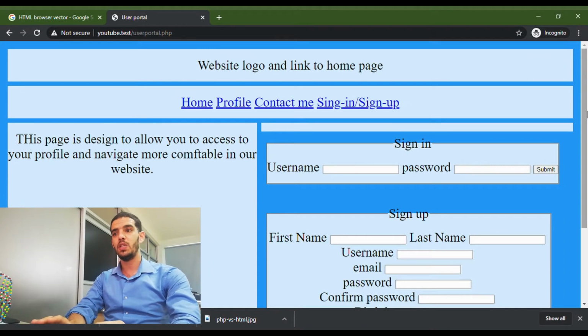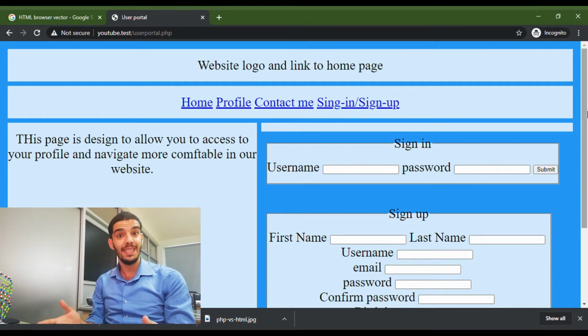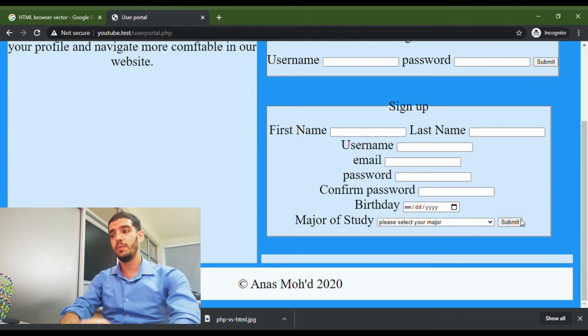We have created this web page so far, which is a web page for register and sign in, which means create a new account. Every user has a different name, different password, different email, different details. And by using HTML, if I try to click on submit, nothing is going to happen. It is seriously nothing. Now I have some validation for the content, but that's all that will happen, which means it's not going to take the user to a new page, welcome him, or show him that he successfully created a new account, and that is not useful at all.